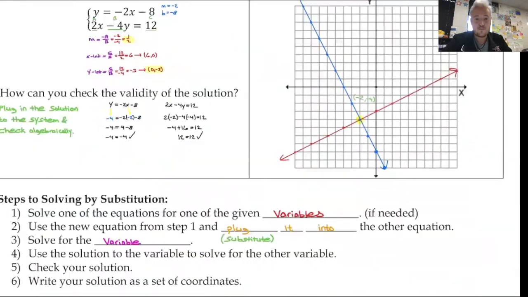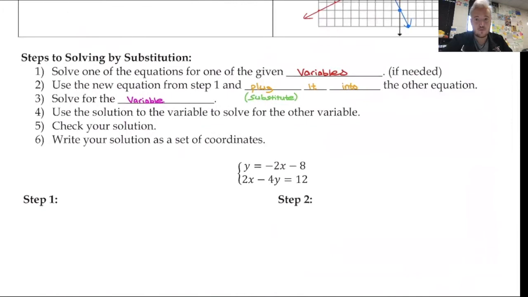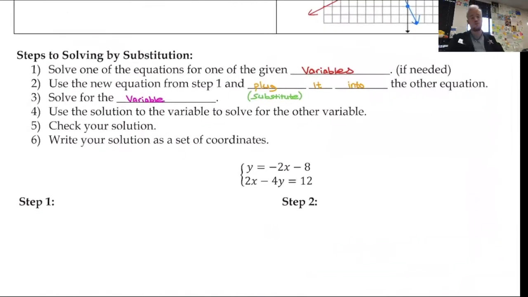All right. So now moving on to substitution. So we're going to do one of these kind of step by step. So substitution, in reality, think of it like if a teacher is out, you have a substitute in their place. So you're taking one value and you're putting it in for another value. So a sub would be in my place when I'm not here. So it's kind of the same idea.